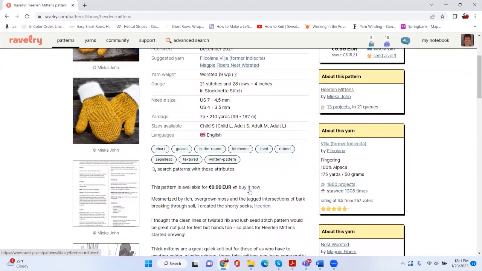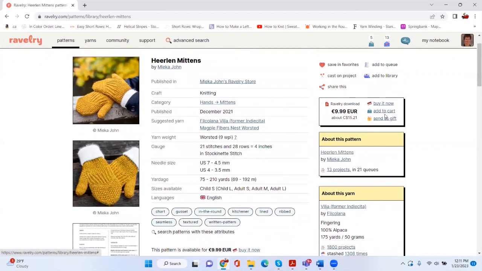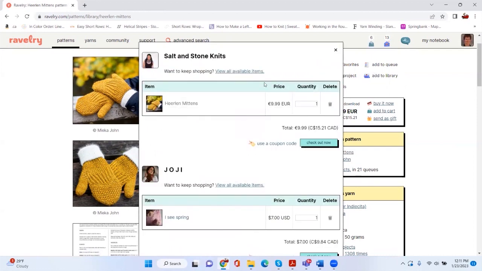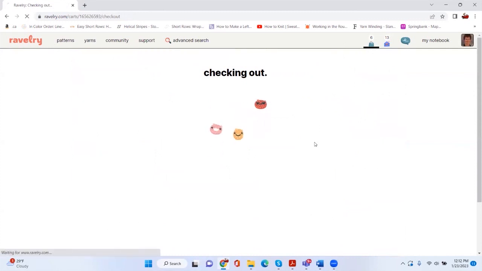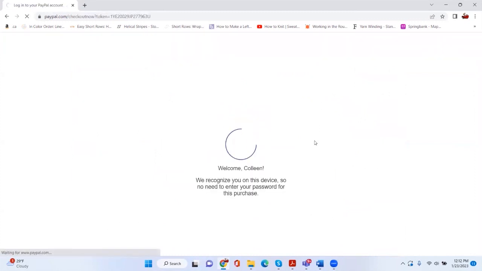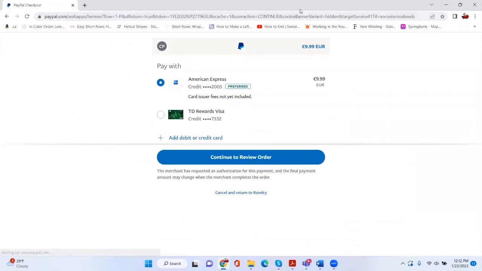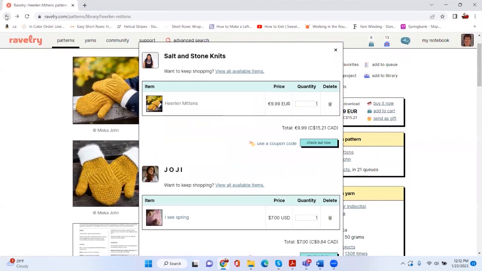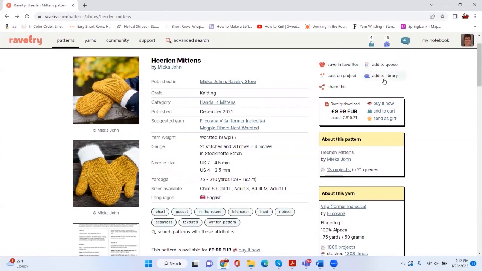So I could buy it now. The other thing I could do is I could add it to my cart. And so what that does is it sets it into my cart. So I'm not paying any money right now, but it just is going to be a safe place to keep what I've seen that I really liked that I'm thinking about buying. Now I'm checking out, it automatically goes to my PayPal account, and I would continue to review the order. And changed my mind. So I didn't go through that. The reality is, for me, it goes right to that, but once you get your Ravelry account set up, it would take you there. It would set it up for you.